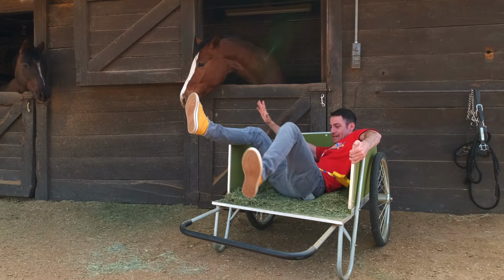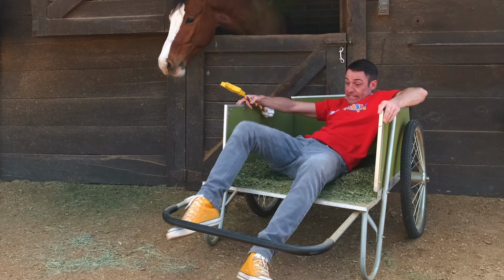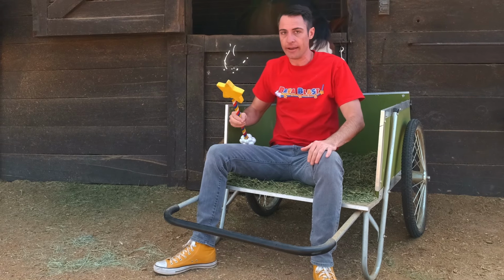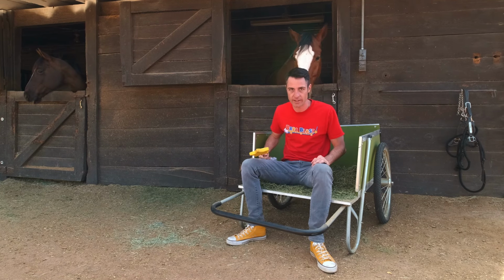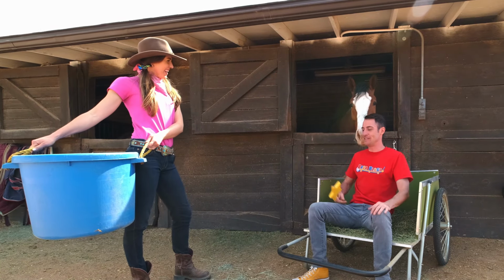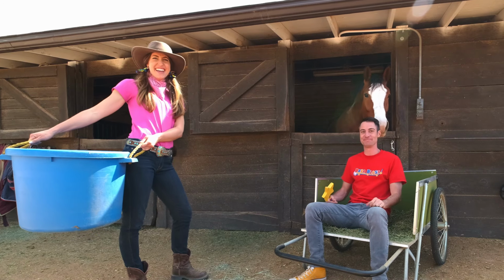Whoa! Hi there, horsey. Blaster, maybe you could put me somewhere a little easier to get out of instead of this cart filled with hay. Well, we made it to Miss Reagan's Wonder Ranch. That's the important thing. Now we just have to find Miss Reagan. Hi, Kyle. Miss Reagan, hi. What? I'm in a cart filled with hay and this horse.